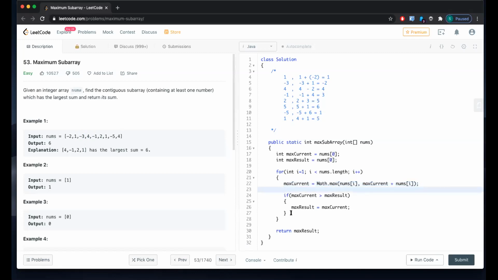As soon as I get my biggest element, which we do when we get here, 6, we will get our maximum element. So basically, when do we get our 6? We will get our 6 right here when we're checking 4 and -2 to the right here. When we're doing this, it will give us 6. And at that point, we will have our 6, and we will store that in our max result. And then we will return our max result.